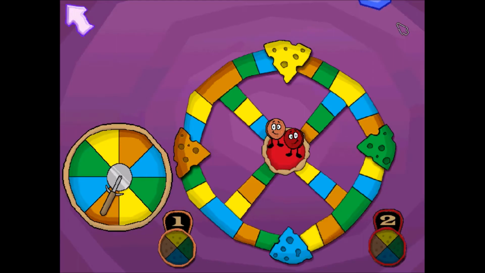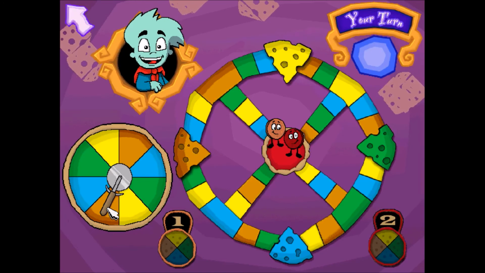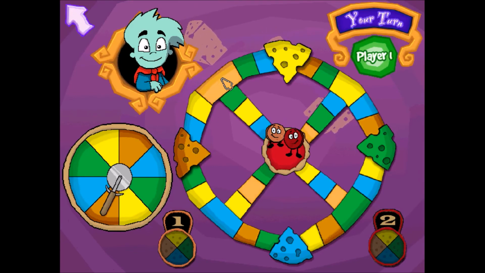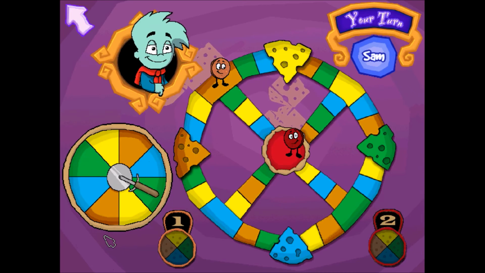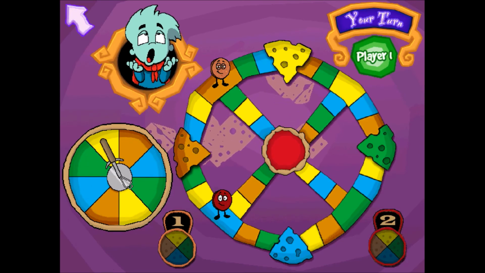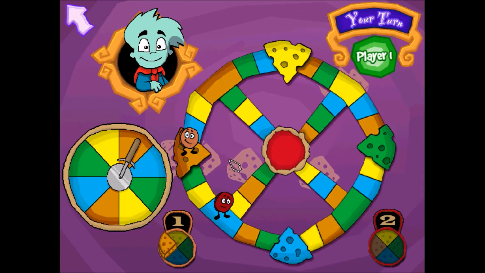Choose your game options for 4G. It's time for another delicious slice of 4G's pizza! Here's what you do. You and your opponent move around the board trying to collect all four color triangles of cheese. The first one to collect all four colors of cheese wins. You go first. That's amazing. You got an orange piece. Nice move!